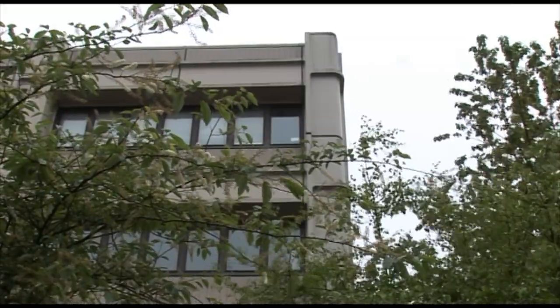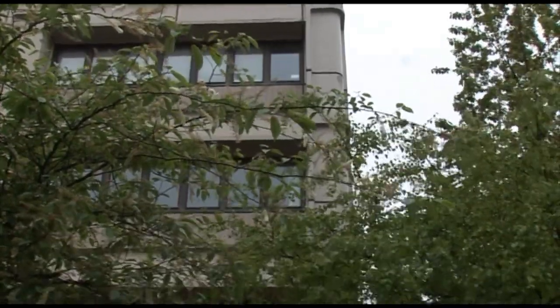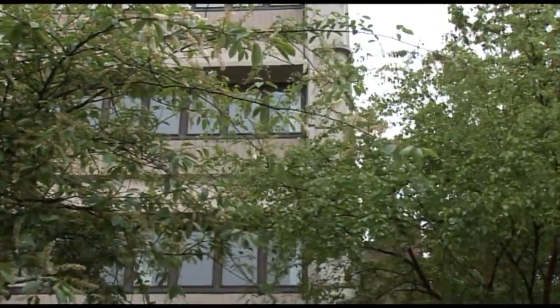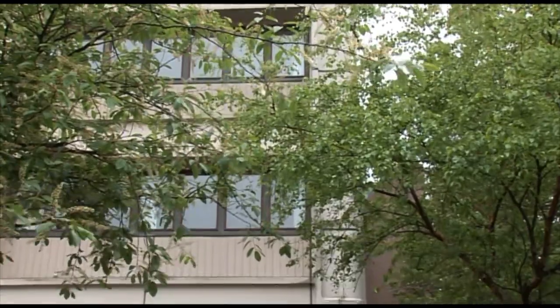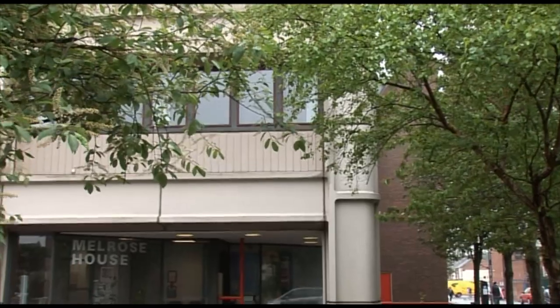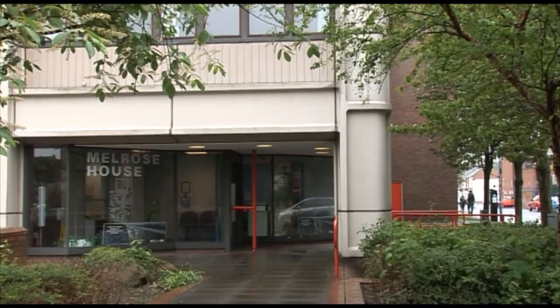I found it quite difficult to find a building that translated well and was a visually memorable piece. The one that was suggested by James Baton, the curator at Mima, was Melrose House — which is currently full of artists, which seems apt. It translates beautifully into a nice square hive form and it's got quite recognisable external girders, which I've got in a pile over there that I've still got to sand.